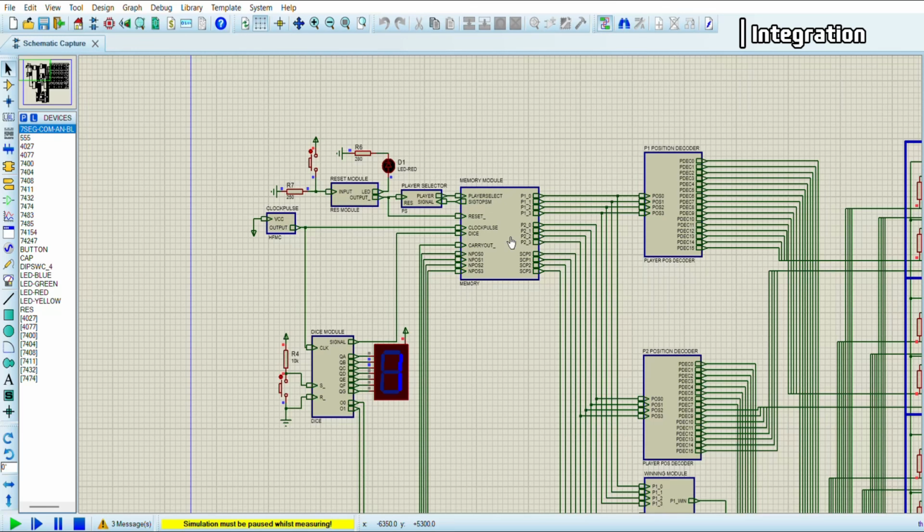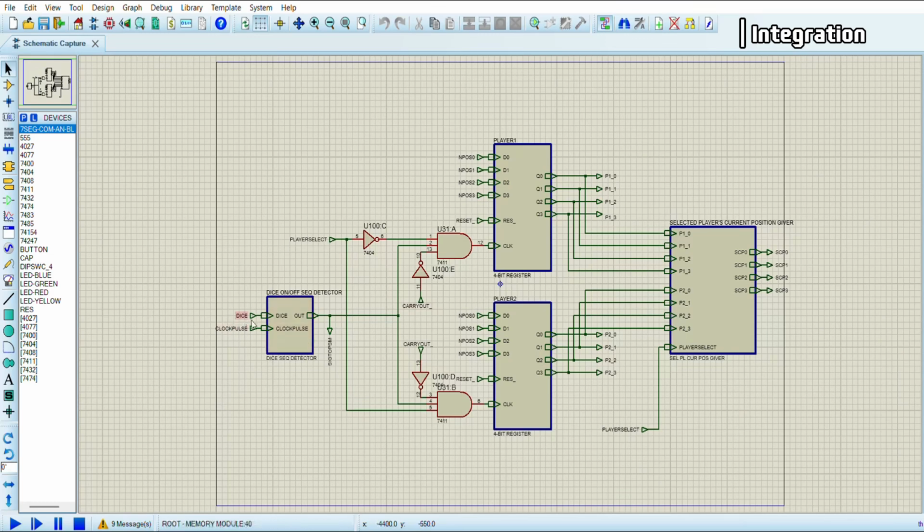Nothing special. If we go into the child sheet, we see that the dice value is actually a crucial value. When we release the dice push button, we get a high value from here, which tells the register to update the memory.